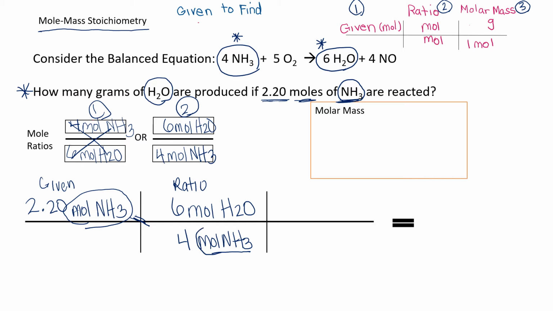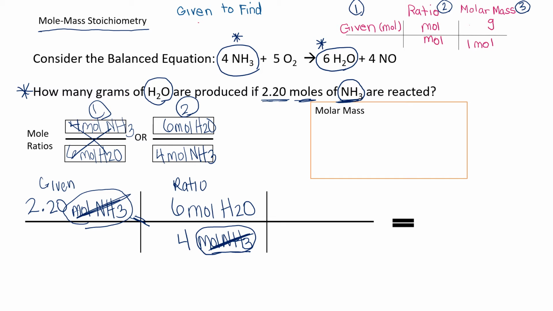Okay, since these units match, we're going to cancel them. And the whole purpose behind canceling them is getting rid of them until you get the last unit that you don't cancel, because that's the one you want to have in your answer. And that's always going to land on the top last box in your dimensional analysis. Okay, so as we go on with the problem, we've canceled those and we're left with moles of H2O.